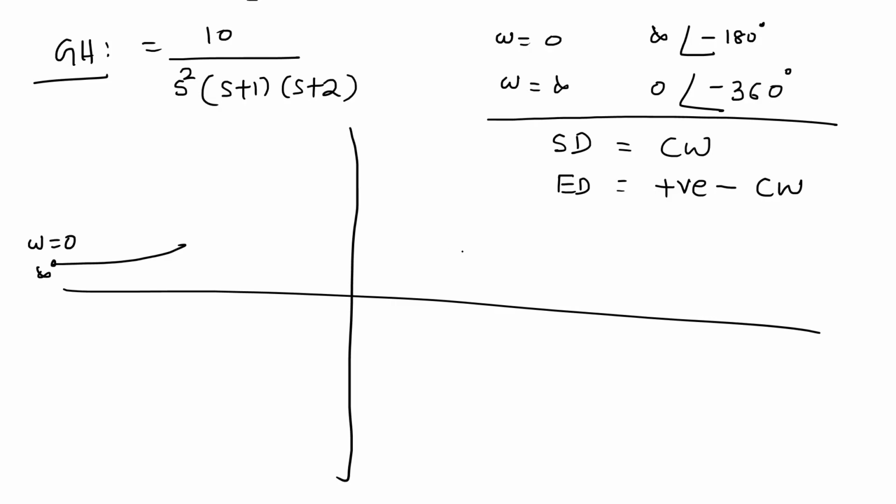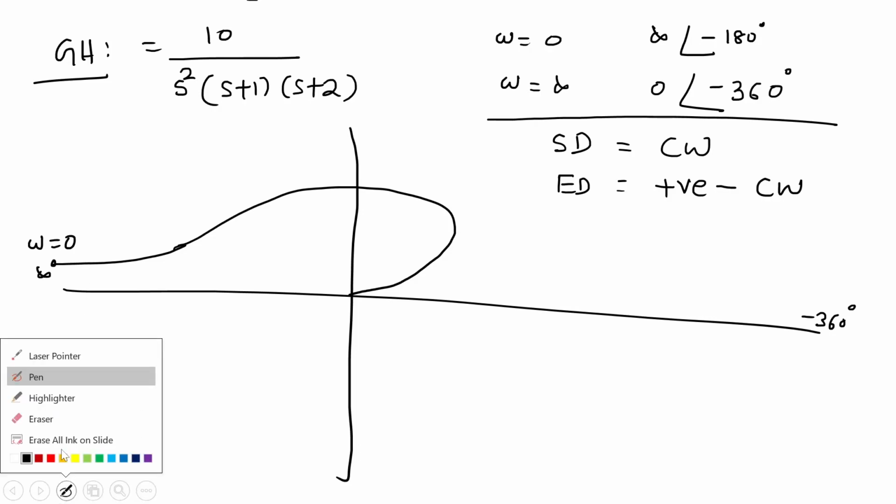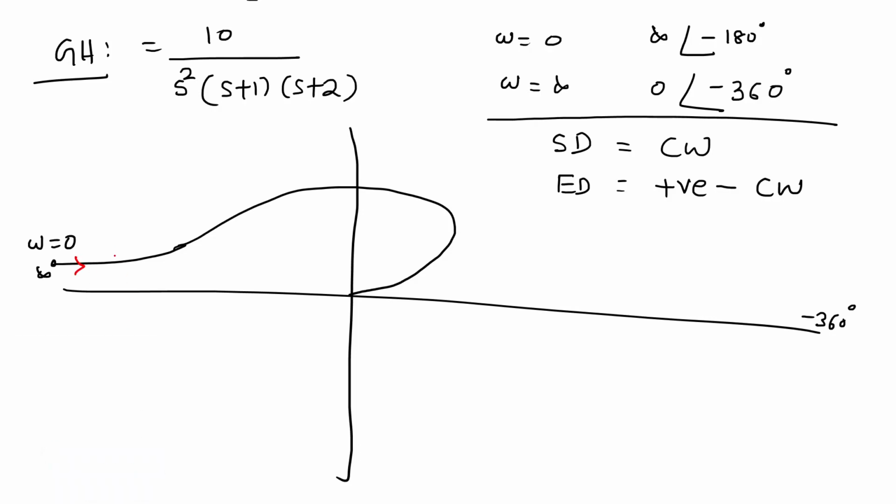Now you have to come to an angle of minus 360. So minus 360 will be this line. Then you have to go clockwise and reach here. First of all, you just give the arrows, otherwise your problem will be wrong. Always keep the arrows. Somewhere the omega value will cut, and I will tell you how to calculate it. There are shortcuts, only one line. Don't worry.